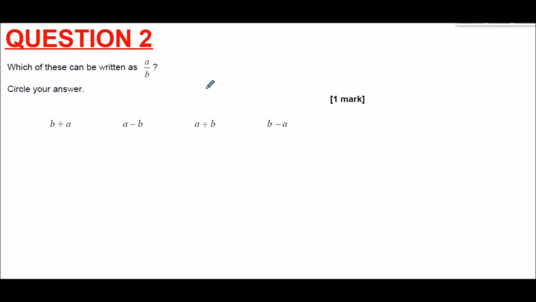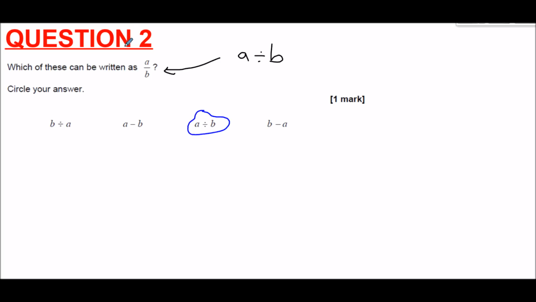Which of these values can be written as A over B? Well, any fraction will always mean the top number divided by the bottom number. And so really, this should be very straightforward if you've done your revision. A over B means A divided by B. But what I'm going to do in this video, and for questions generally, is to try and give you a few fail-safes if you do have a little issue in the exam where you panic or you forget something obvious.